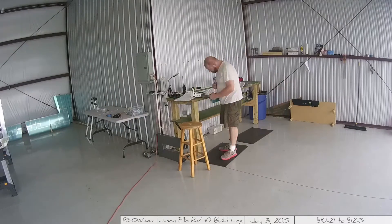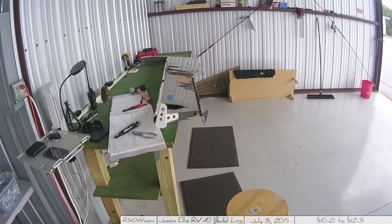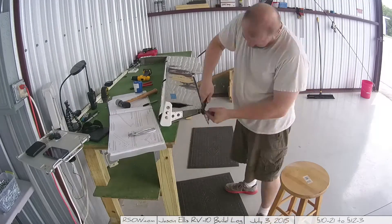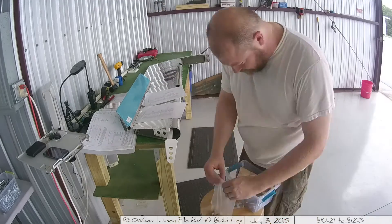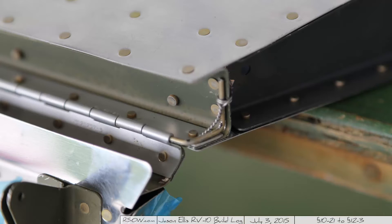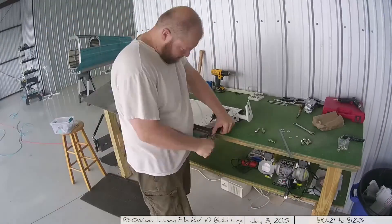Right here before I move on to section 11, I figured I'd go ahead and get the safety wire hooked up for my elevators and trim. This is actually from a much earlier section of the plans — I had just waited. Safety wire pliers are handy by the way: you pinch them tight, they grip, and then you just pull and it twists away. The end results show it's exactly safety wired in with the wire tucked and all the hinges bent in as they're supposed to be. Did that on both sides.